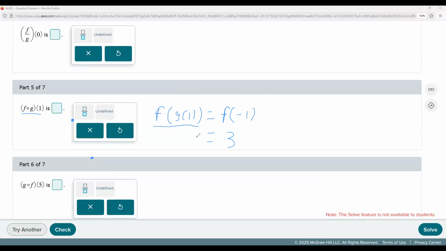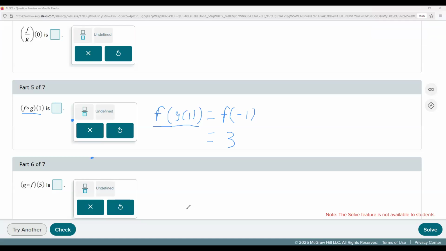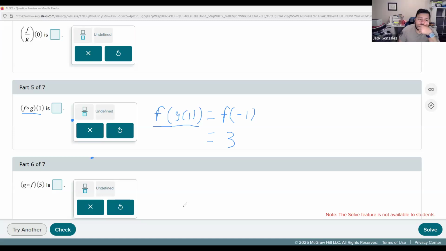Okay. And then once you have this, well, that's what we've been doing this whole time, right? So just do the work. Find G of 1. Okay, that was this. And then plug that into the F, and we're done. So the answer would be 3. All right. So you found -1, and then it hit 3 on the Y. Right.